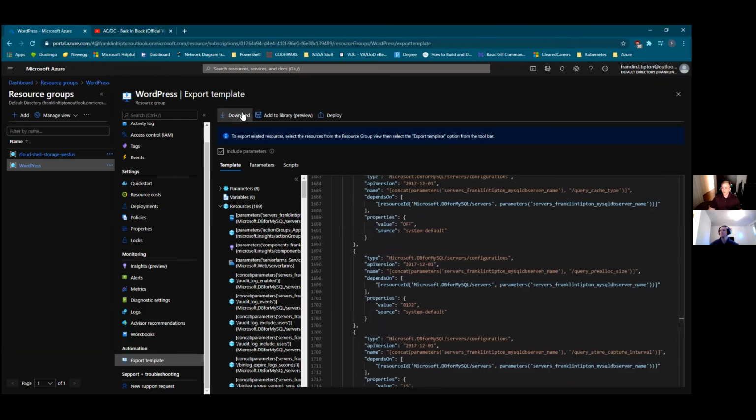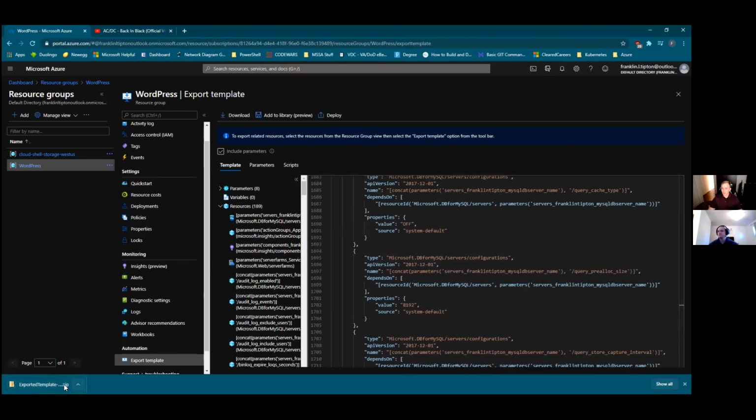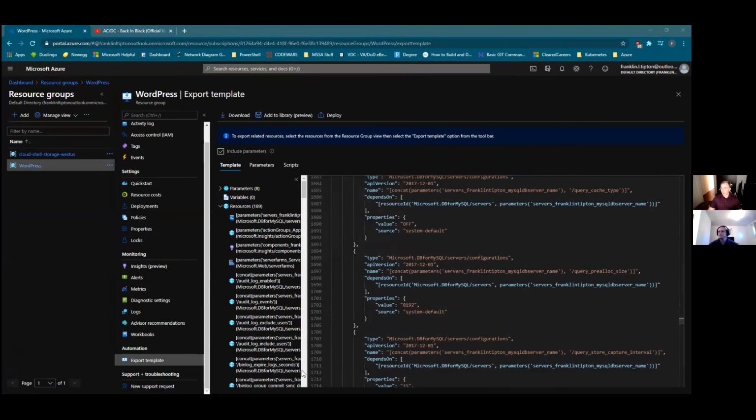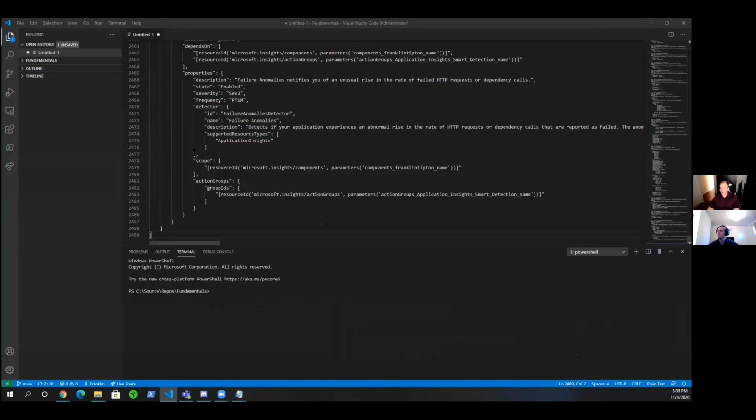2,500 lines of code. We can just click download, and it's going to download into a zip file. We're going to open up the zip file, and then it's right there in our Notepad. But we can do it one better than that. We're going to copy that real quick. I'm going to go ahead and share my entire screen.